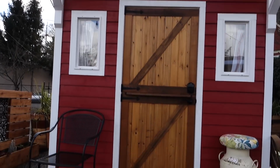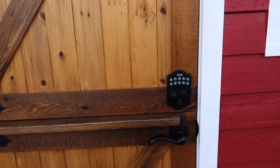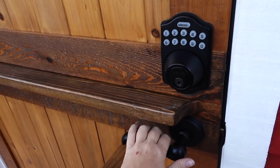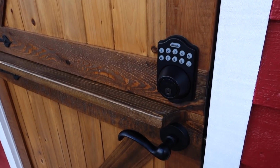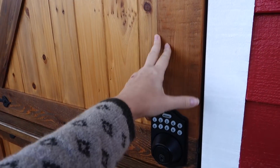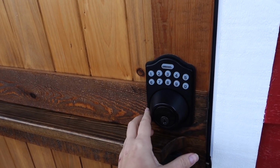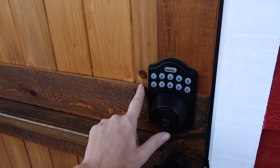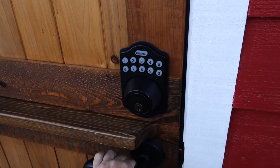The Tiny Digs Hotel is located in the Kern neighborhood of Portland, Oregon. So there's a lot to do, some great restaurants around here. First thing about the barn-style tiny house is that it's got this cool Dutch door system. So this actually opens independently of the bottom piece. Pretty neat. I'm sure it'll come in handy in the summertime. And then they have these locks on each of the tiny houses here, so you're able to feel safe. They change these codes for every occupant.